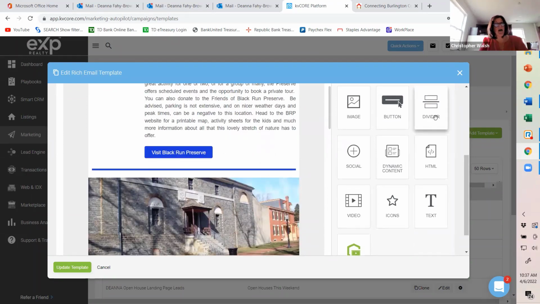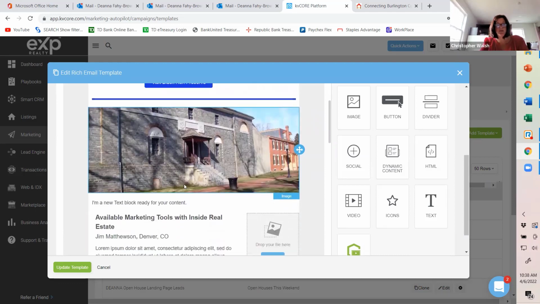If you needed a divider and there wasn't one already there, you can simply insert one using this divider button. If you needed to insert a button to be able to create a link in your newsletter, you can just use this button tile here to drag and drop and then format it, like I'll show you a couple more times we're going to do here.